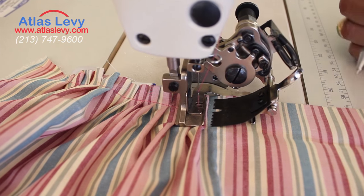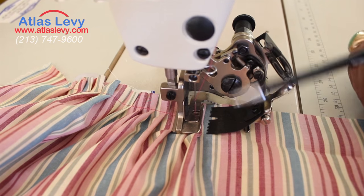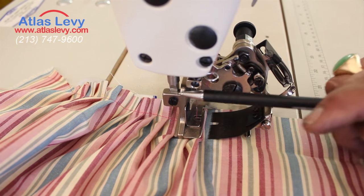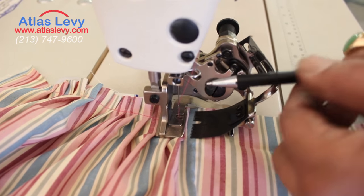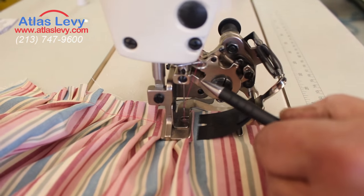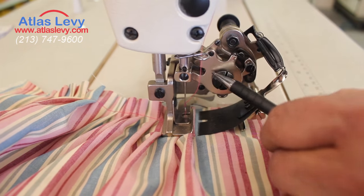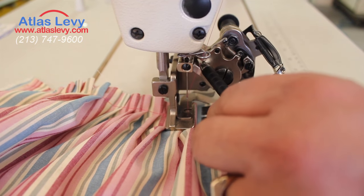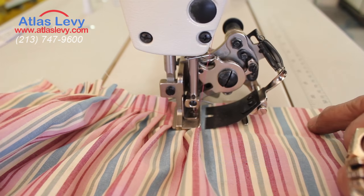That's the shearing attachment, the 9000. What you do is take the foot out and connect it here. Then you have another color — as you see that color going back and forth. You're going to put it on and make sure it's inside. Now when you turn it, you see it's going to pleat.